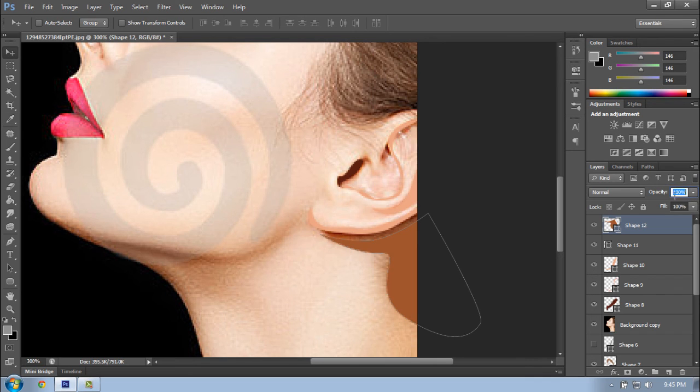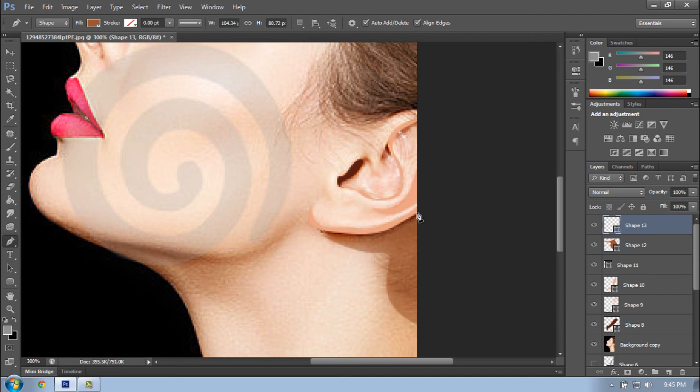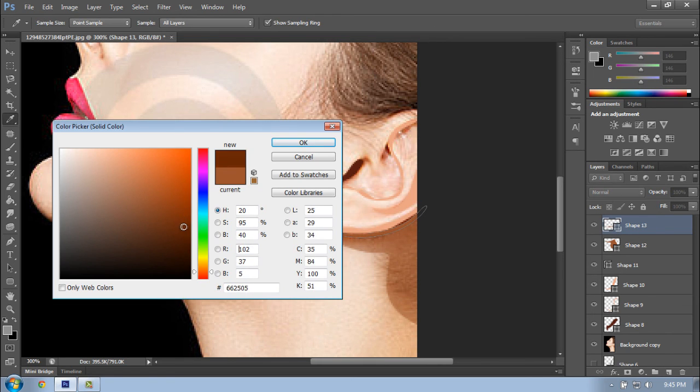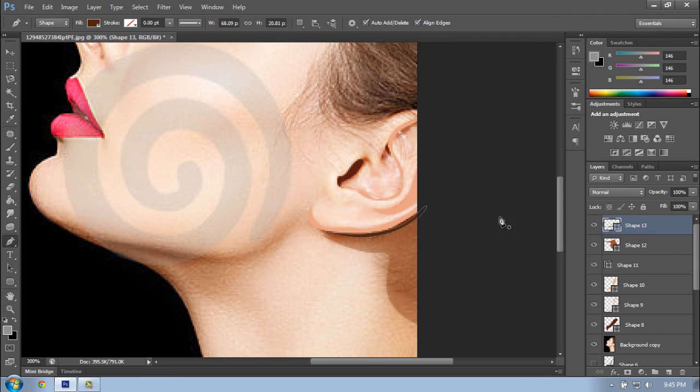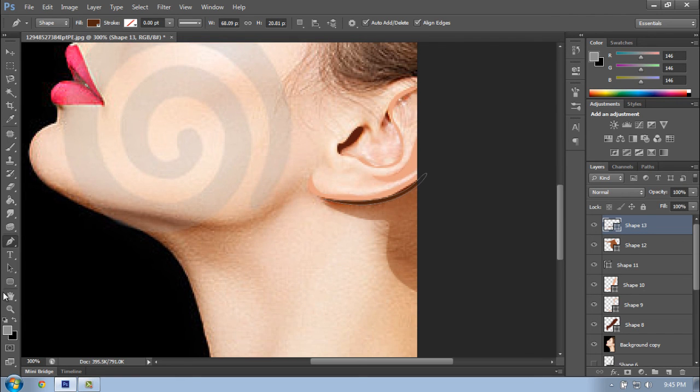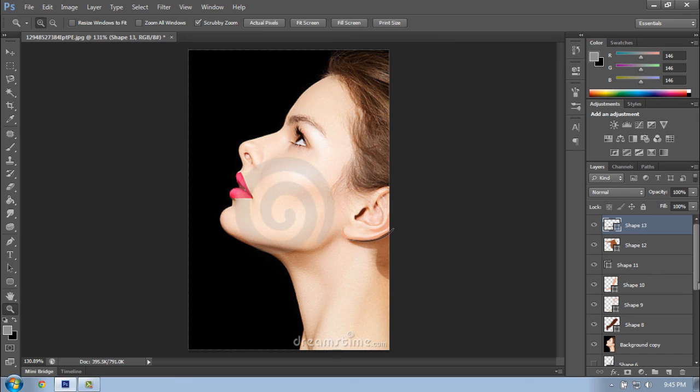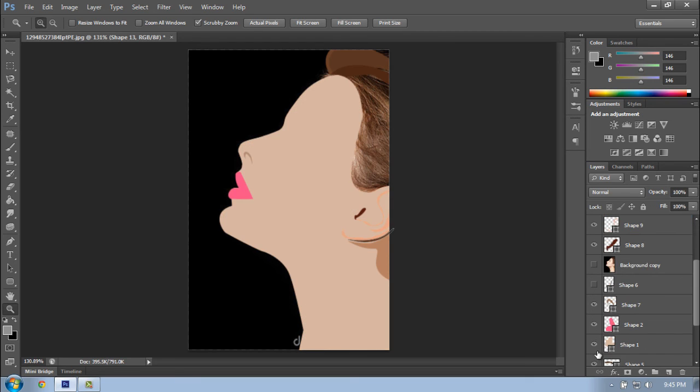Maybe lower the opacity. Pen tool this shadow in here because it's pretty dark. And you can kind of see, so if we zoom out now, you can see how it comes together.